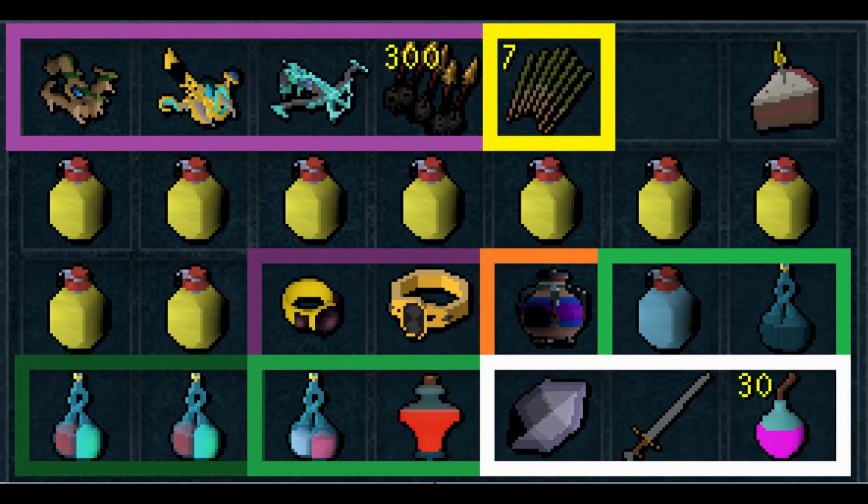Okay, the inventory. So left to right, top to bottom. Purple, we have my damage swaps. That's weapons and bolts. Yellow square here, I have Quorum incense sticks. Now these aren't needed, but I consider it to be spoiling myself anytime I can remember to use these. They increase the effectiveness of your poison, which Ambassador himself cannot be poisoned, but there are spinners in the fight that can be poisoned, and the faster you kill them, the easier a kill goes.